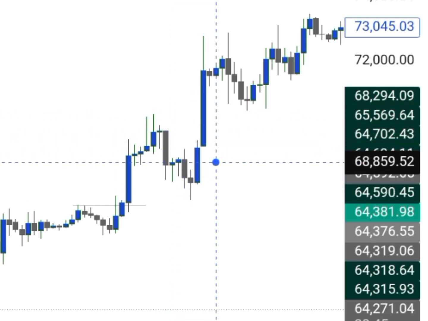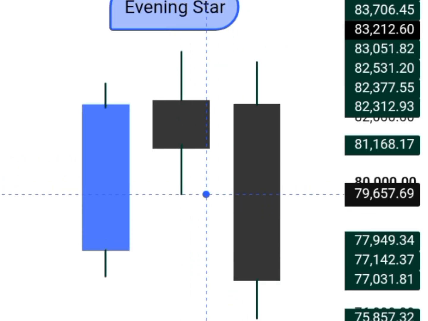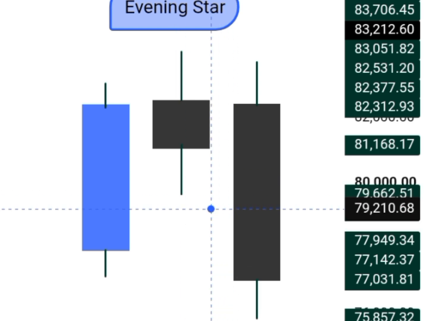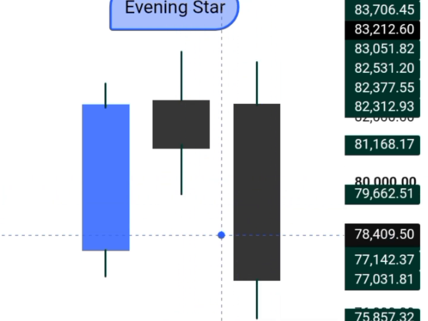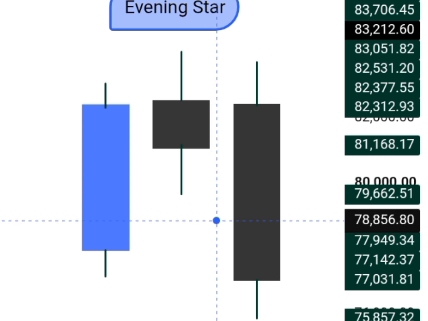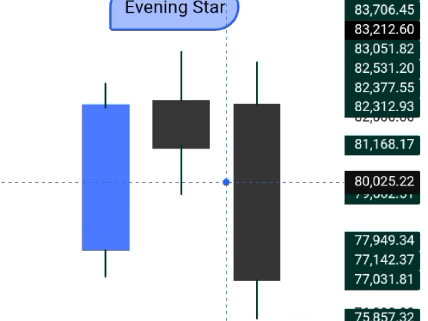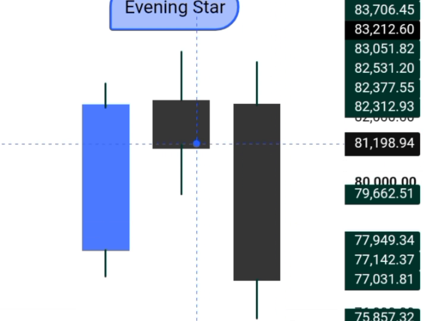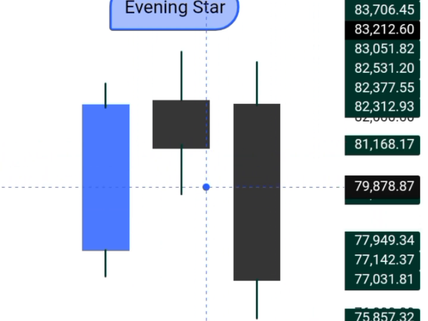Now let's look for another one. Our next pattern will be the evening star, and this pattern is the opposite of the morning star. We have said that the morning star appears at the end of a bearish move. Now this will appear at the end of a bullish move, which means that the bull power is being exhausted and bears are starting to enter the market. So the market is going to change direction and start going downwards. If this pattern appears in the market, you start looking for sales.